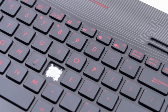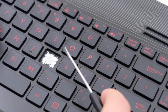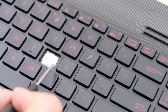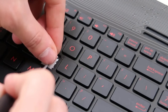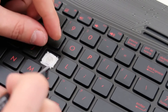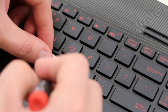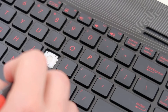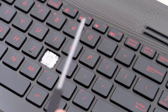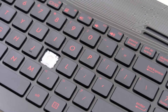To put this back in now, I would go in reverse. Instead of taking the top off first, I'm putting the bottom in first. So lay it back down in there and try to get that bottom part in under the clip that it should be in. This may take a little while because it's kind of tight. Line it up. When it's lined up, you should be able to push in the top and snap those back in place.